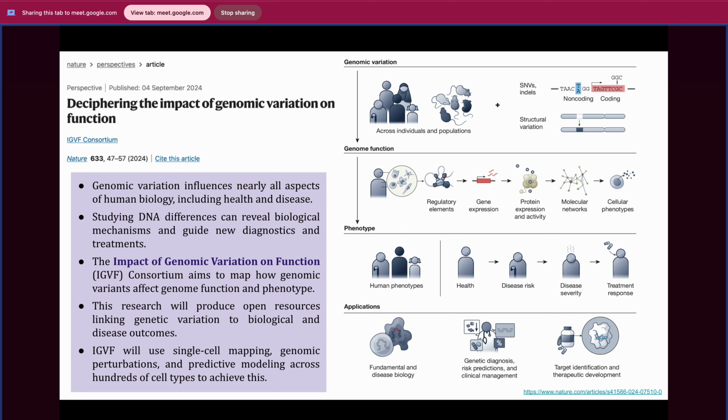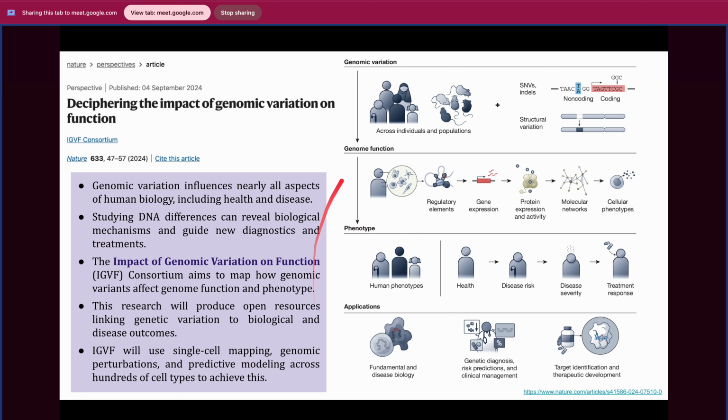For example, in cancer. Then risk predictions. We can predict whether that disease is severe or non-severe and can be treated. We can also manage the clinical things, so we can manage which drugs must be given at this particular level. Similarly, target identification and therapeutic development. This is also one and the same thing: if a certain mutation is linked to a disease, that can act as a target, and we can design drugs which can interfere with that particular mutation and remove it or cure it or do something to treat that disease.